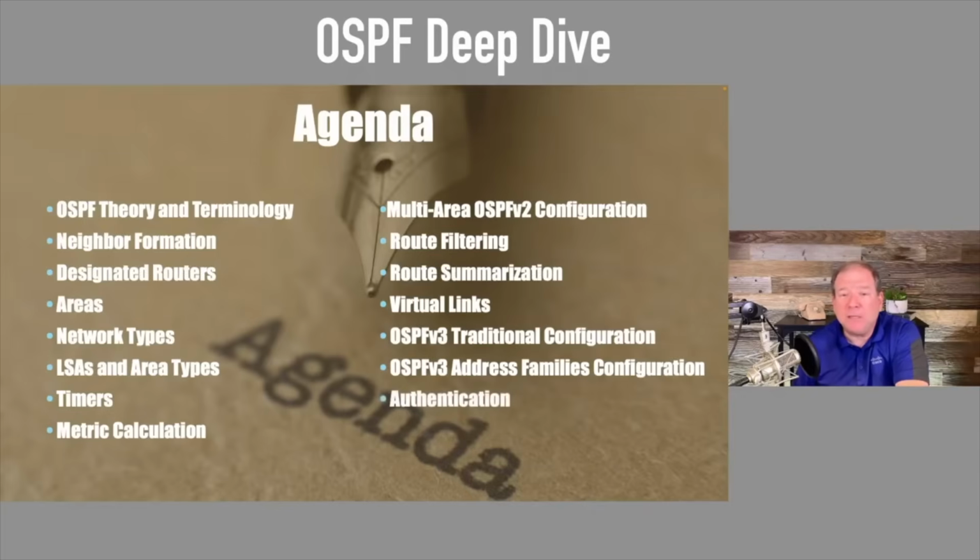And we're going to wrap things up with authentication today. Authentication between a couple of routers and authentication between all the routers in an area. And out in the live interface, I'll be doing lots of demonstrations for you throughout. We'll be talking about commands we can give to troubleshoot some things that might go wrong, how to recognize what goes wrong. So we're integrating a troubleshooting discussion in with all of this.